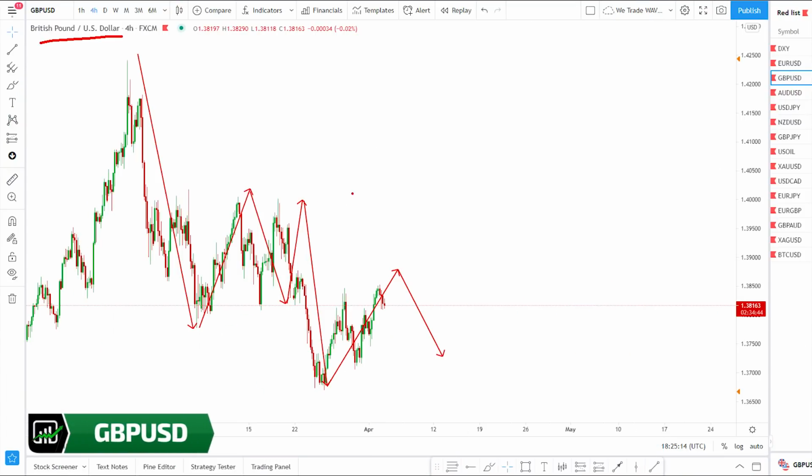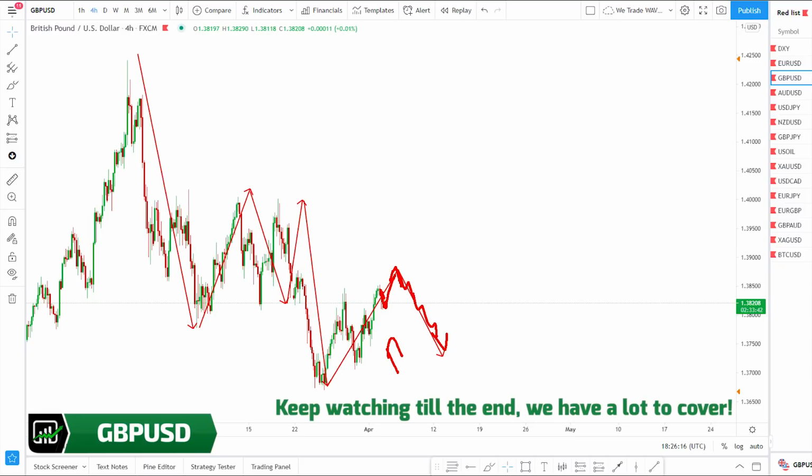Pound Dollar, for this one, we hope all of you remember this forecast. And also, this was one of the trades of the week that were covered on our last Sunday session. We said market will push down and then it will go back up. This is exactly what market did. And we hope all of you took advantage of this down wave and this up move. This was more than a 100 pips move, and we can see it going one more push up before another down wave. So, next for pound dollar, one more push up and then another down wave.